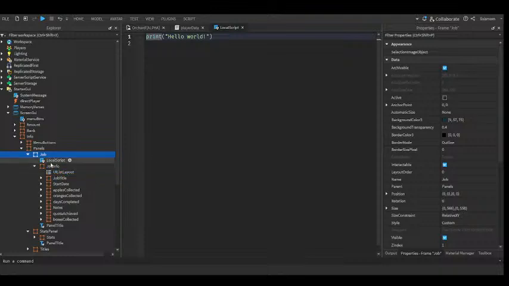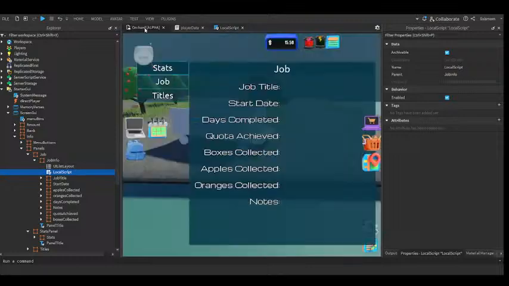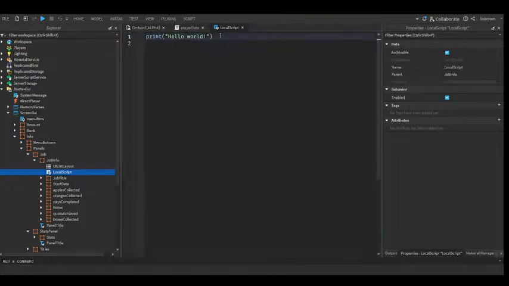Job info. I'm trying to move the wrong thing. Okay, so right here we're going to have our script. I'll call it update UI, so it's going to update UI for this one. So let's see, local job info panel equals script dot parent. Okay, and at the beginning we want to get the player job information.